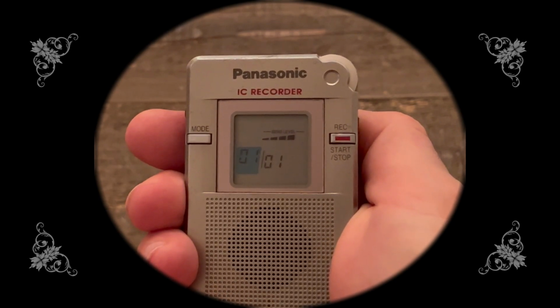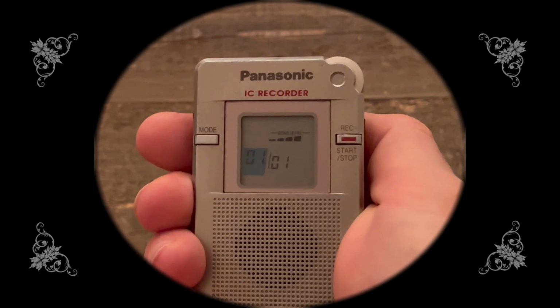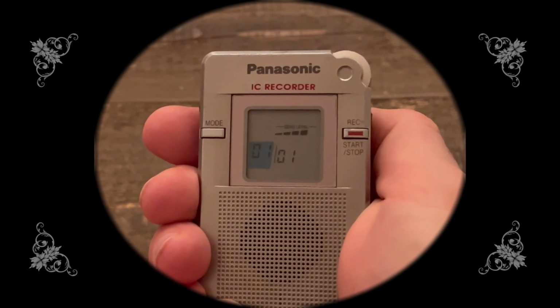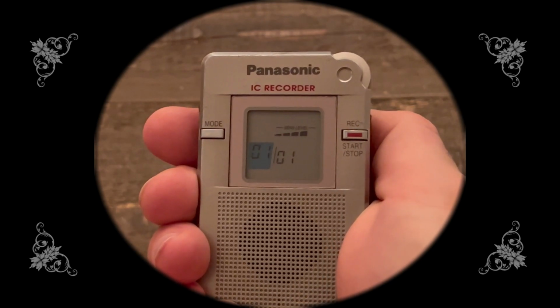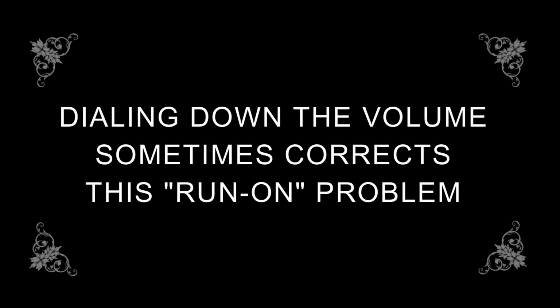Now this all sounds fine and dandy, but in my experience, the best level to be at is 3. When you change it to 4, sometimes you have the opposite problem, where when you go to record, the counter will just keep going. In the other situation, the first one, the counter doesn't go, but now it just keeps going and voice activation doesn't work. You can play with your unit and see if it works for you, but I've found that oftentimes it creates just another problem.